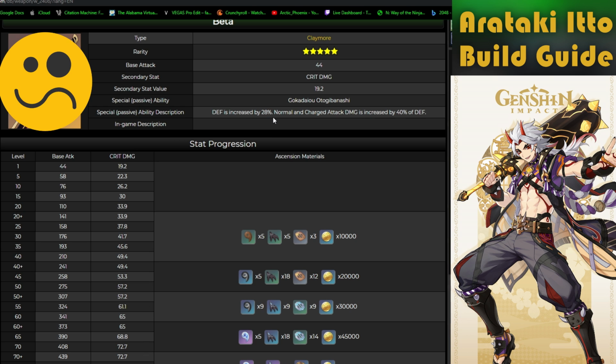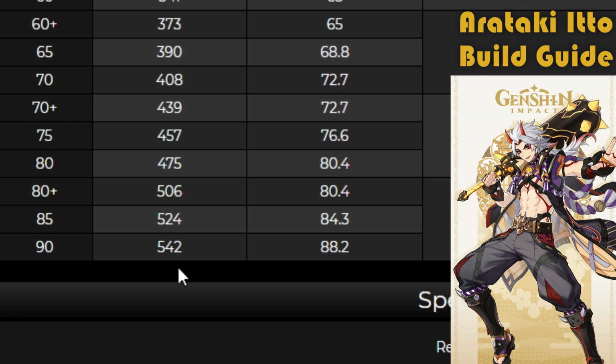It gives you 28% defense, and then your normal and charge attack damage is going to be increased by 40% of your defense. And if you are planning on using a bunch of defense on Arataki Itto anyway, it really starts totaling out quite a bit. 542 base attack at level 90 and 88 crit damage, so it's definitely a lot.